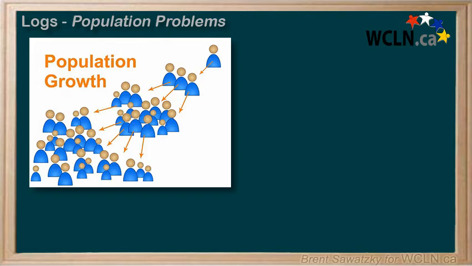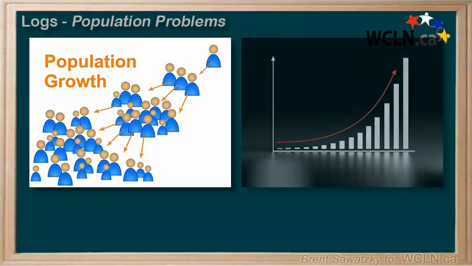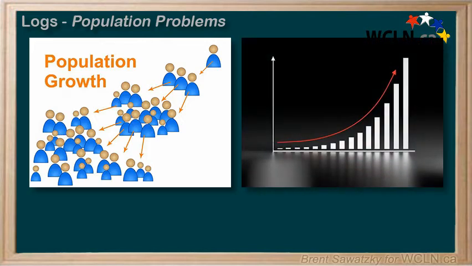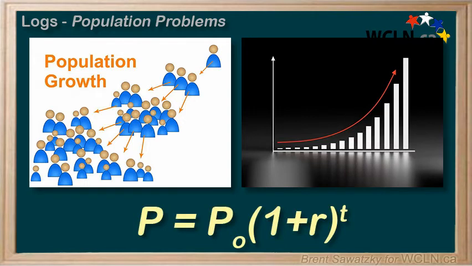Population growth. In many situations, the growth of a population is exponential, and our equation to describe this growth would be P equals P₀ times (1 plus r) to the power of t. Very similar. In this case, P is the current population. P₀ is the original population, the multiplier, our starting point at time equals 0. What is the population we're starting with prior to the growth?